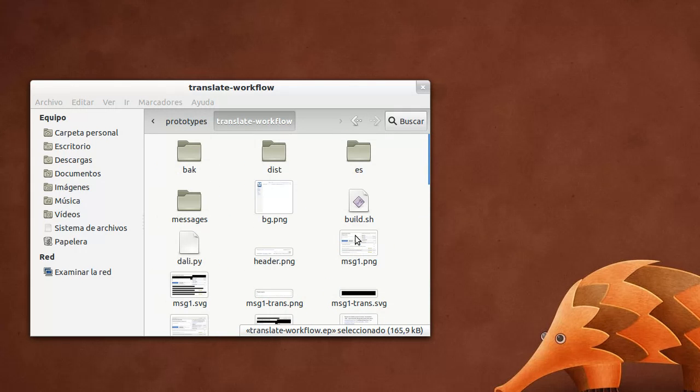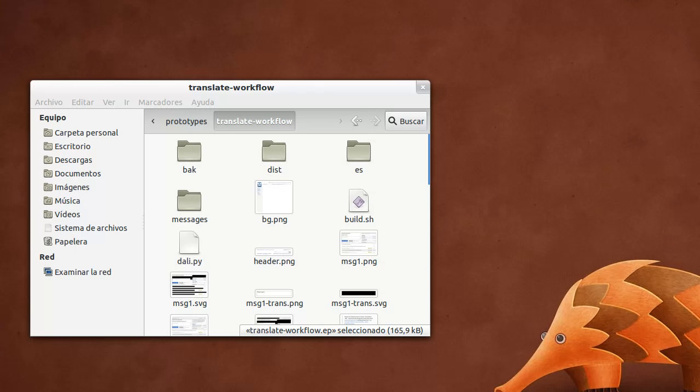I also have a pair of scripts, build.sh and dali.py. Well, the first thing to do is to make your SVGs translatable.